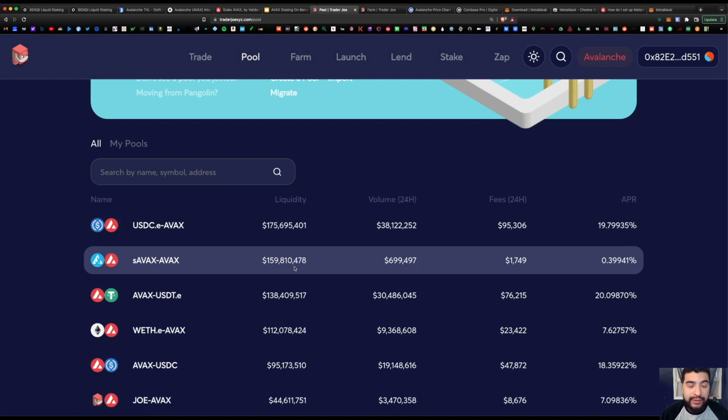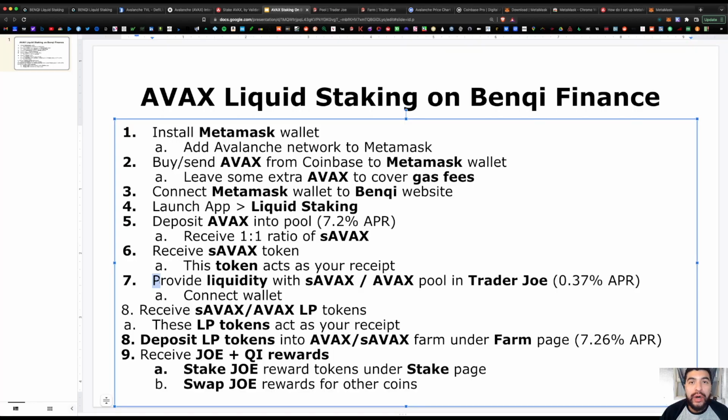And so currently on here, there's a total amount of 159 million liquidity, total value locked. And the reward rate here is 0.39% in Joe token. So let's click inside here. So our next step would be to provide liquidity of equal parts staked AVAX and AVAX, so you do need an equal amount of regular Avalanche token in order for this pool to work. Any pool you contribute to must be a 50-50 equal distribution in dollar amounts. So if you're depositing one whole staked AVAX, on the other side of the pool, you will need another regular AVAX coin for this to work.